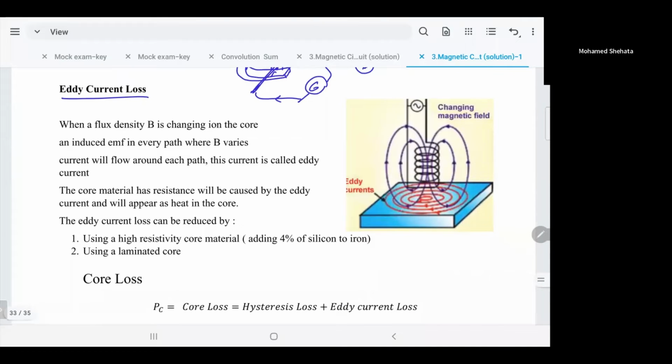So how can we solve this problem? Because in every machine and transformer, you have a coil and the magnetic field will always be sinusoidal and you always have this problem. So if you want to solve this problem, what will you do? At least, let's say, how do you minimize the value of the current? You are an engineer and they tell you, okay, we have this problem, we have eddy current, the current is big, it's causing heat, we are losing energy for nothing, and we want to minimize it.